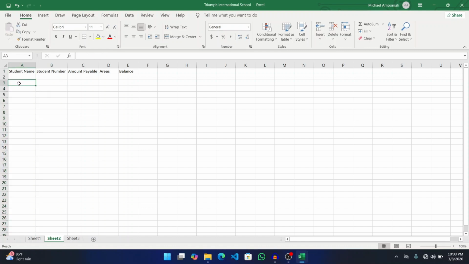For your information, every cell you select is called an active cell, the particular cell you are working in. Right now, this cell I've selected is known as an active cell. It is the only cell I can work in, right? If I start typing right now, it's going to appear in this cell. Do you get it? Okay, so the name of every cell is picked from the column it is found in and the particular row it is on. With this cell, you can see it is found in column A, and it is found on row 3. So the name of the cell becomes A3.